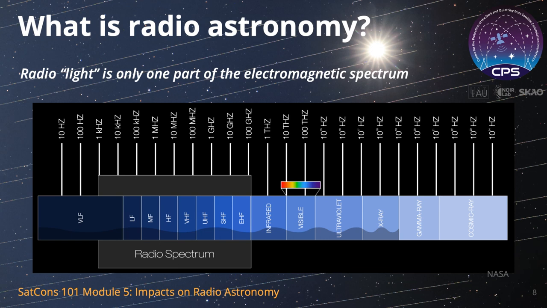Radio astronomy studies the universe by using a kind of invisible light we experience as radio waves. Its energy is much lower than the kind of light we see with our eyes. Radio light is transmitted and received through the use of antennas rather than mirrors. Astronomers are interested in radio light because it provides unique information about the cosmos, from the nearby solar system to the edge of the universe.